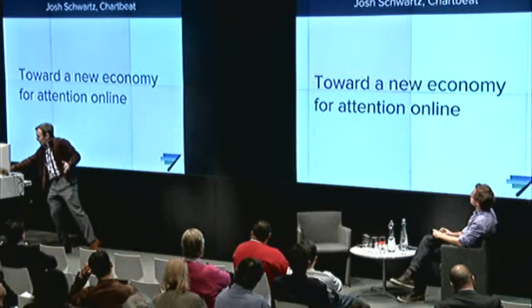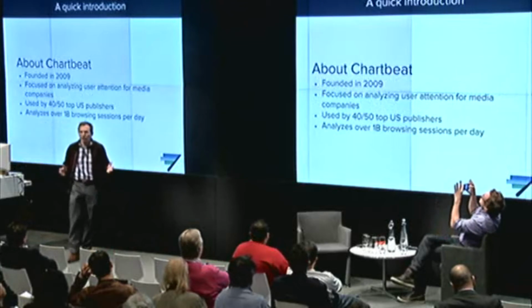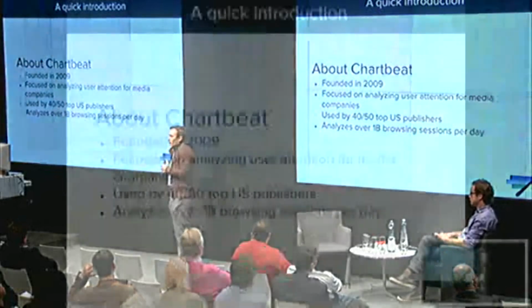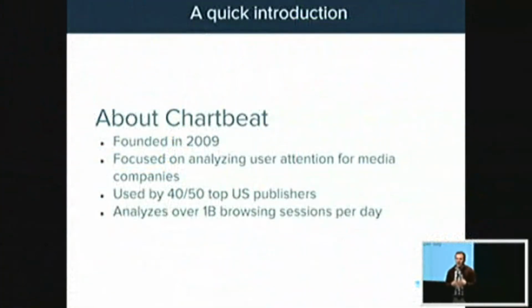Before I do that, let me give a quick background on Chartbeat for those of you who don't know us. We've been around for about 5 years. We're based in New York. The primary thing that we make is a suite of software that does analytics for editors at major media companies. So an editor at the New York Times or Al Jazeera or the BBC or CNN sits around all day with our dashboard open, using our product to understand how traffic is flowing around their site. We work with many of the biggest publishers in the world, and also thousands and thousands of smaller sites from across the world.